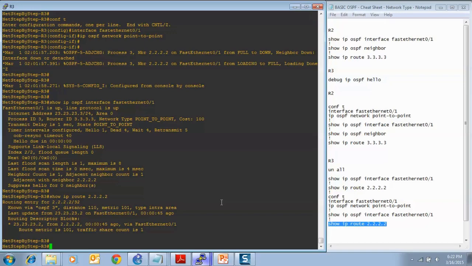In this video cheat sheet, I changed the network type to point-to-point. I started off with the baseline show commands, show ip ospf interface, show ip ospf neighbor, and show ip route, to display OSPF related interface information. Then I enabled a debug command, debug ip ospf hello, to see how things unfold as I configured the OSPF network type. Finish with the baseline commands, show ip ospf interface and show ip route, to see what changed.